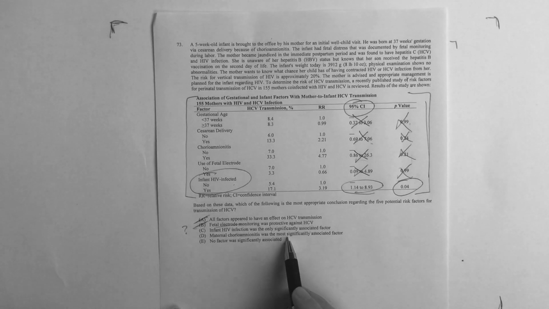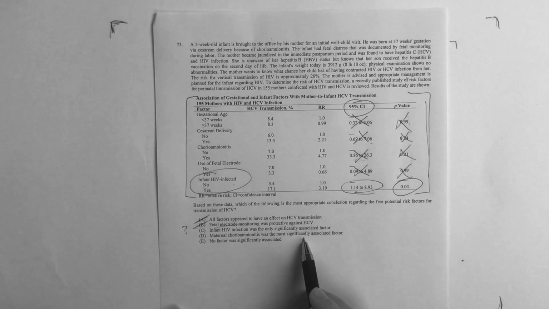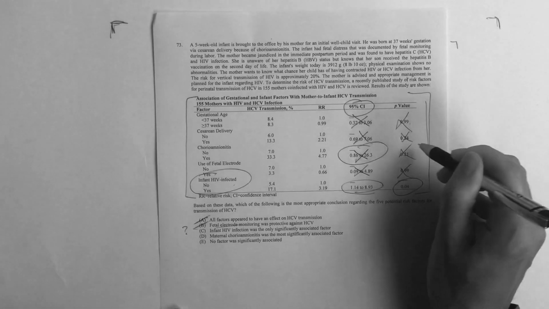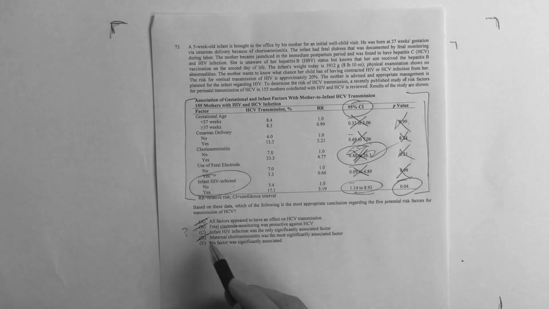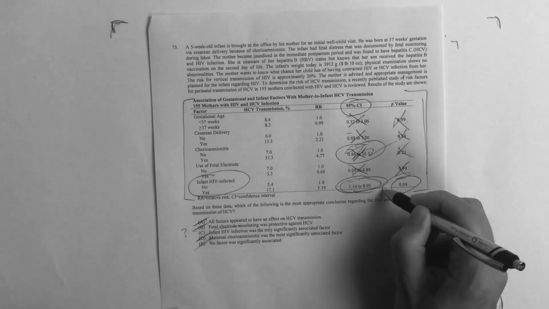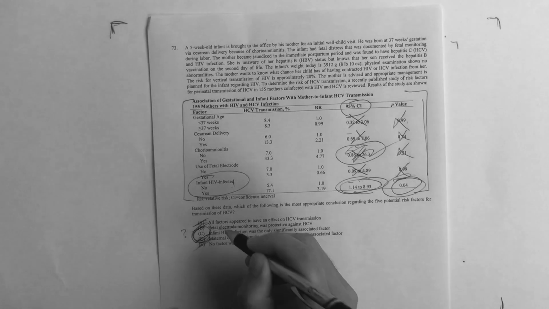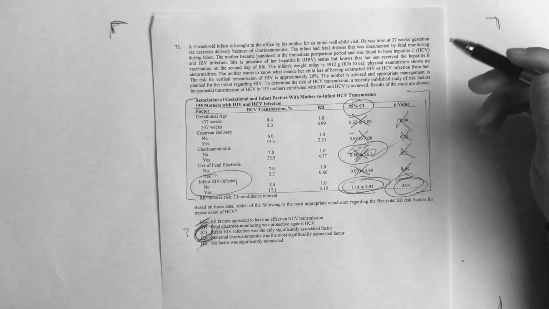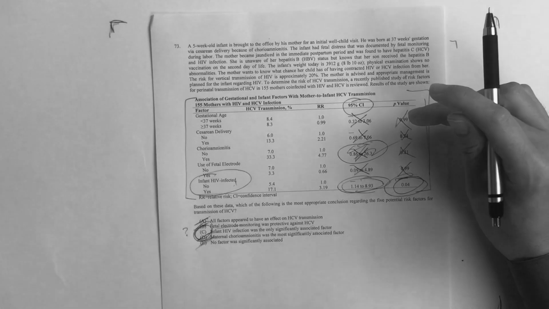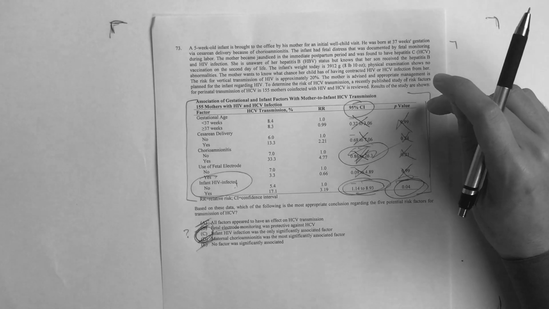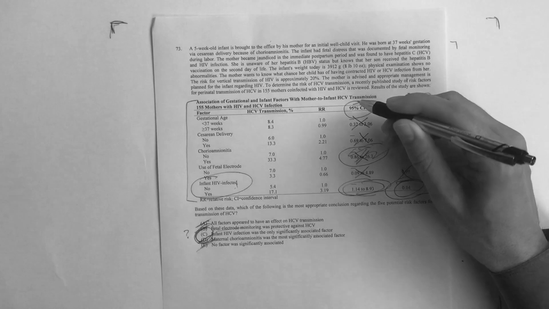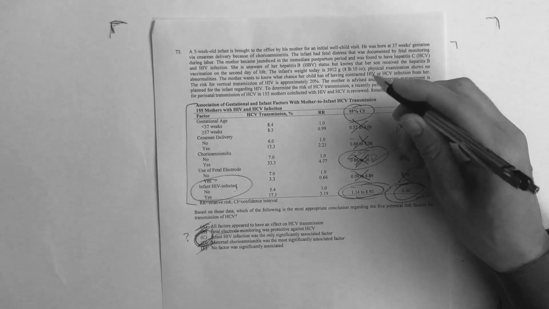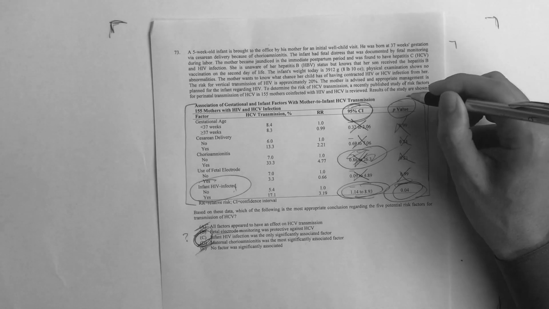Maternal chorioamnionitis was most significantly? No, again, bad data, okay? And then no factor was significantly associated. No, we can't say that because there was one that was associated. It's going to be the HIV, answer choice C, okay? So the point of using this one, and again, all these problems I pulled were from USMLE.org. This is the stuff they want you to know. But you can attack these problems just by ruling out the garbage stuff.